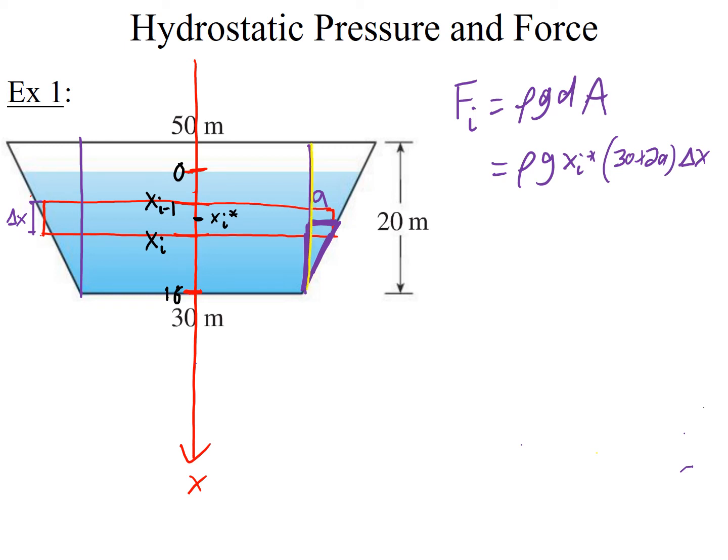Those two triangles are similar. Okay, now what do I know about the yellow one? Well, I know that the length of this side here, the left side of it, is 20, because it goes from the bottom here all the way up to the top of the dam, past the water. So that length is 20. I'm going to put a 20 there for that length.